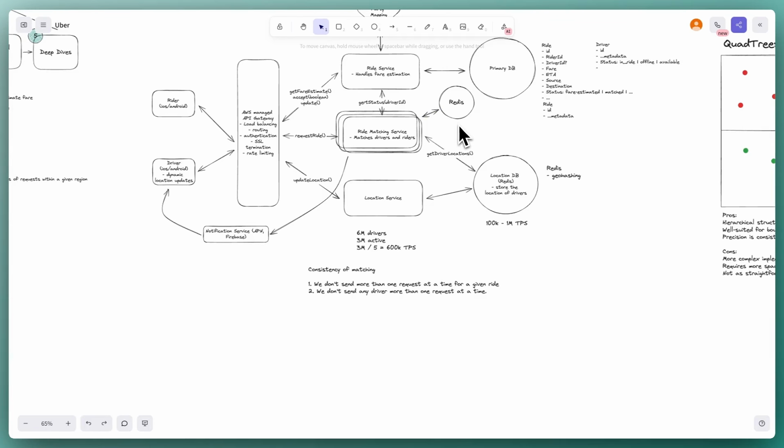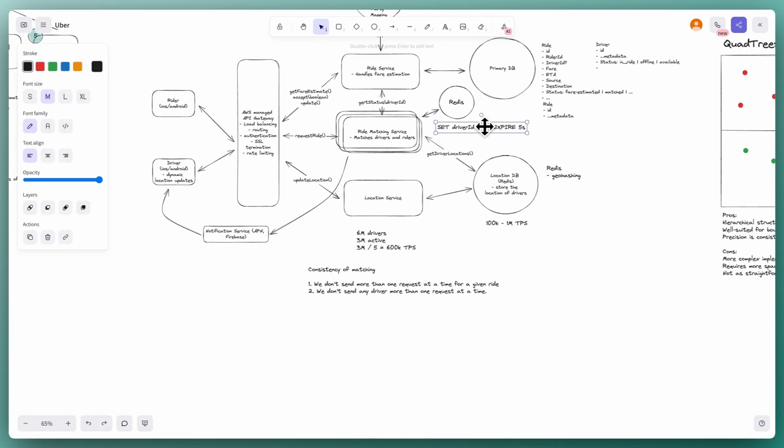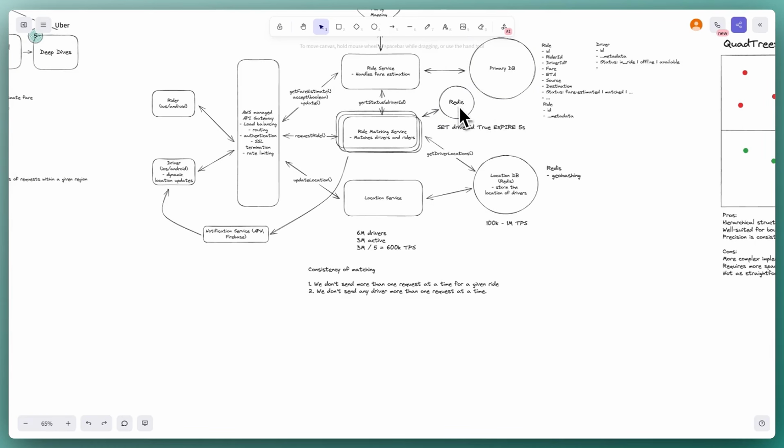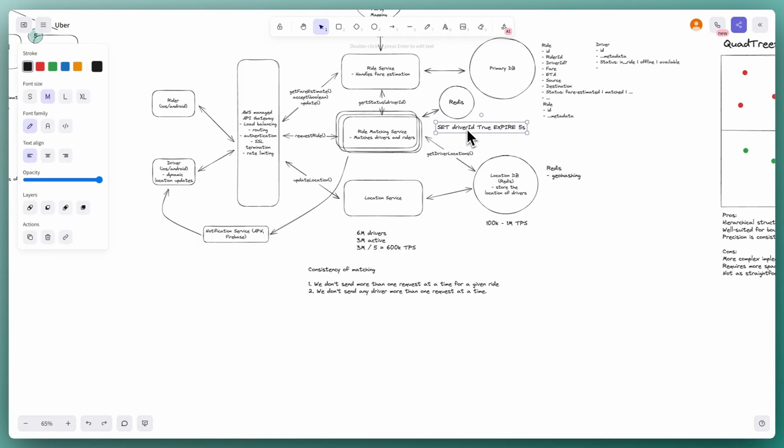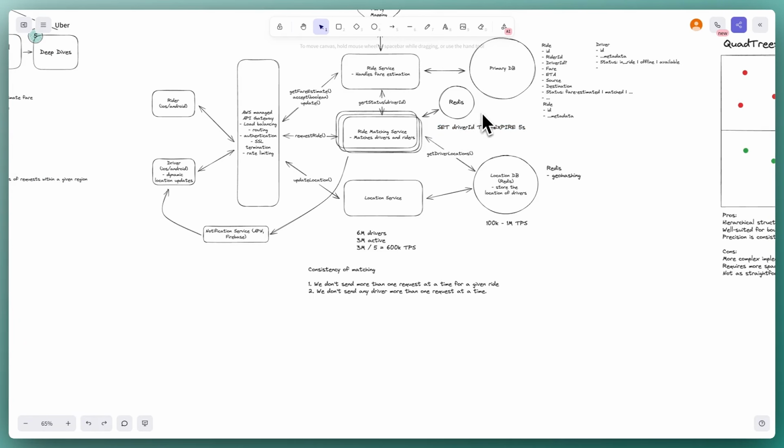And so we can have a Redis instance here, which when we want to lock a driver, all that we do is we set driver ID with some value, maybe true, and then it's going to have a TTL of 5 seconds. So this is just a key value pair. So we put in Redis, which is going to be a distributed lock in this way. We're going to use this distributed lock to say this driver is currently locked. So we'll add driver ID to Redis. The value doesn't matter. I put it as true. We're going to set this as driver ID, and we're going to set a TTL of 5 seconds.